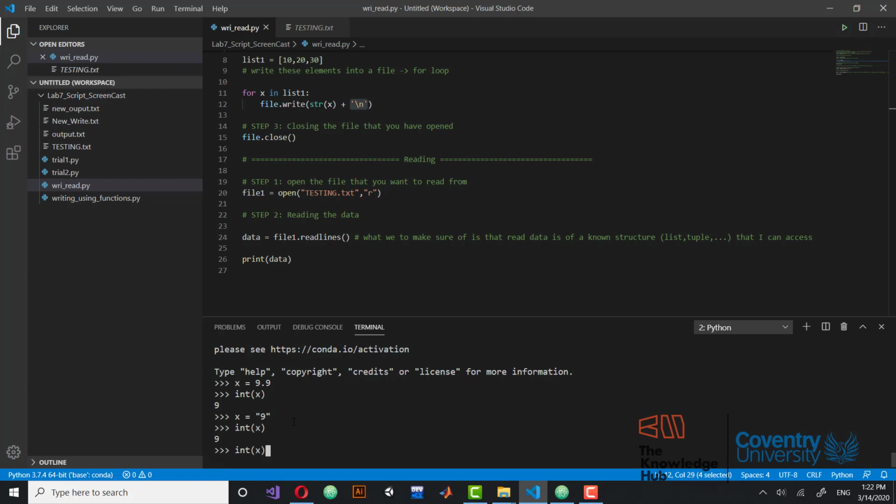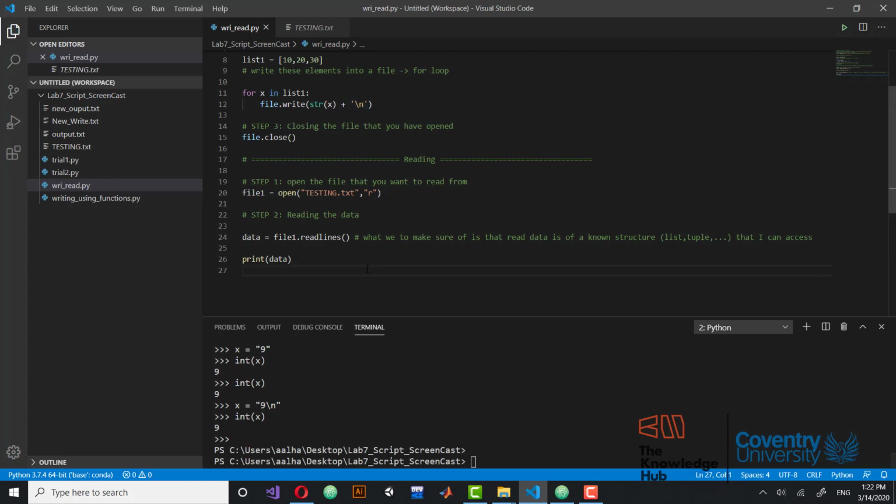So what will happen if we have x as "9\n"? If you try casting this x, which includes the backslash n, what Python will do is cast the string 9 into the integer 9, and it will just overlook this backslash n. Okay? And this is the beauty of using the int function. It neglects this backslash n right here. So it just converts everything without the backslash n into an integer, which in this case, the string 9 is going to be the integer 9.